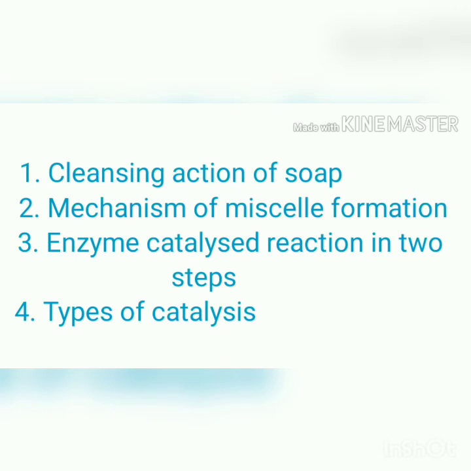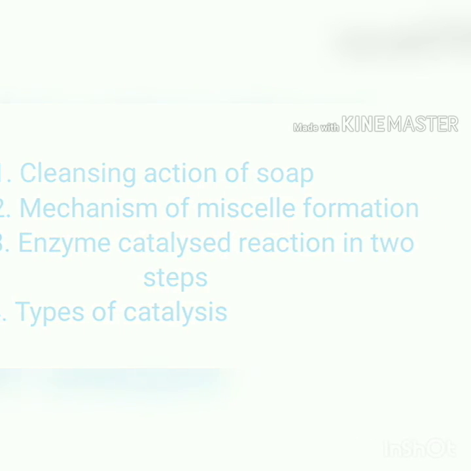Now coming to 2 markers, you have the cleansing action of soap. Make it very brisk, very short and to the point. Next one is the mechanism of micelle formation. It's not a typical mechanism kind of thing, but you need to explain it in the written way. Next one is enzyme catalyzed reaction in 2 steps. So this is the enzyme catalyzed reaction which is in 2 steps. Next, the last one is types of catalysis. There are 2 types of catalysis, so you need to know what are the 2 types. It can be the difference between those two, or they can ask you to define those two specifically.